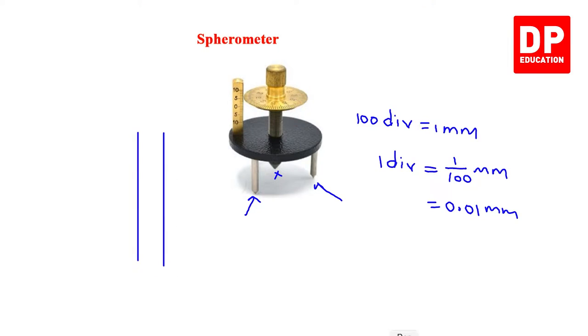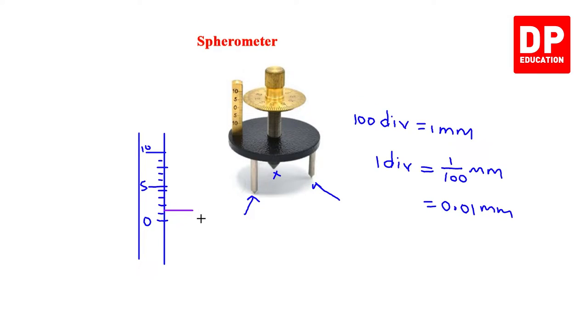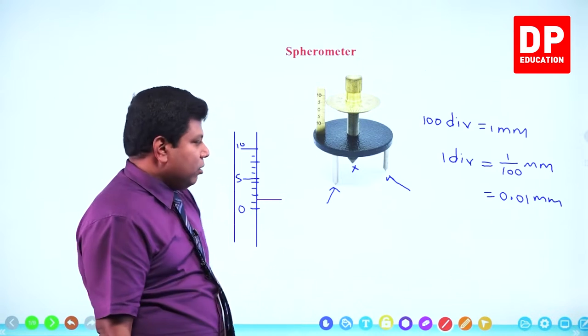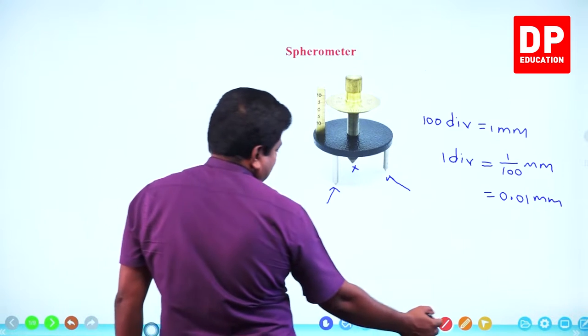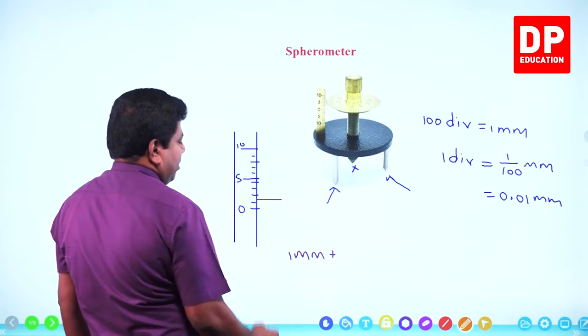Let's say this is the main scale, 0, 1, 2, 3, 4, 5. This is how you are going to have it. Let's say your circular scale stays here. That means when all four legs touch the same surface, same plane, the circular scale stays here. So we get the main scale reading, see 0, 1, 1 millimeter it has passed. That's the main scale reading.